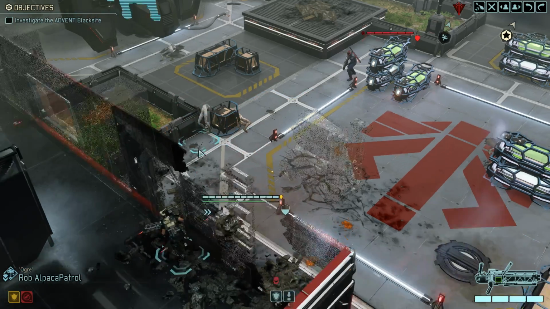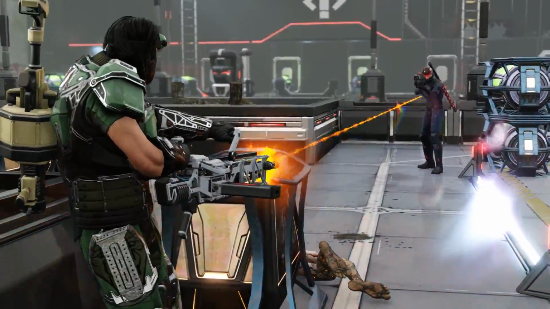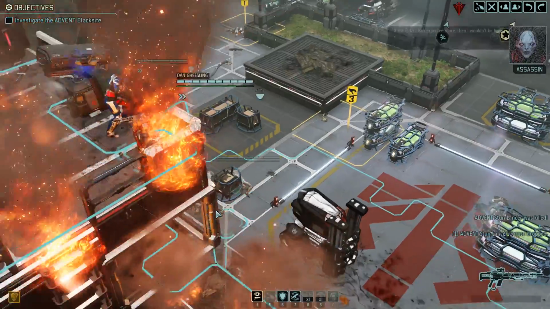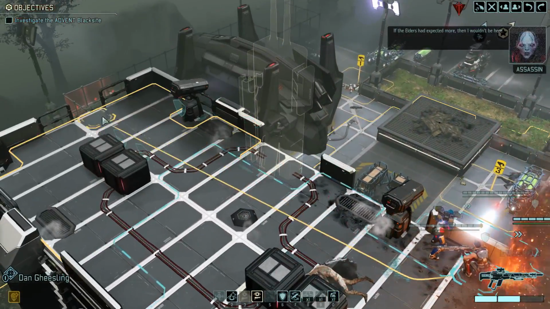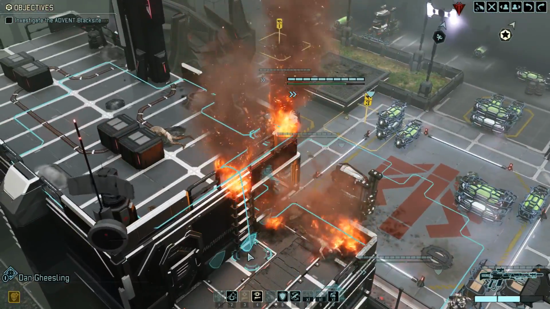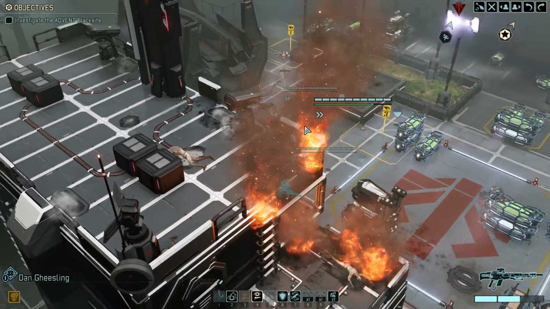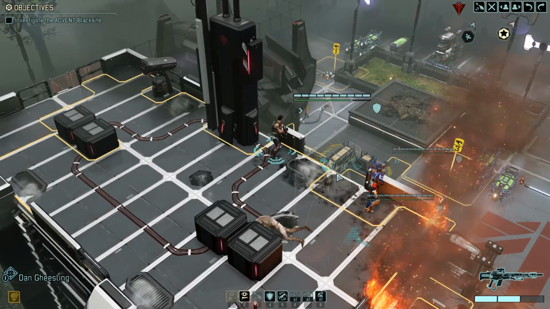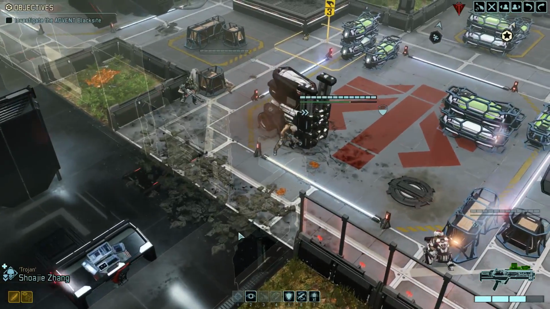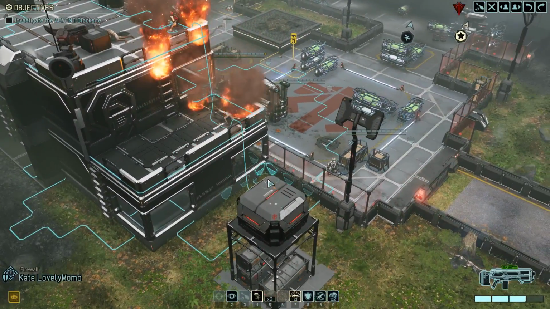So I'm gonna move us out of here because I'm very afraid of the building collapsing. If the elders had expected more, then I wouldn't be here. And like the fire is also spreading up the ladder. So I don't know. Let's move Dan over to here. A little worried about what happens to Kate standing here. We can get that loot later. I'm not concerned. Yeah, get out of here without stepping on fire, please.